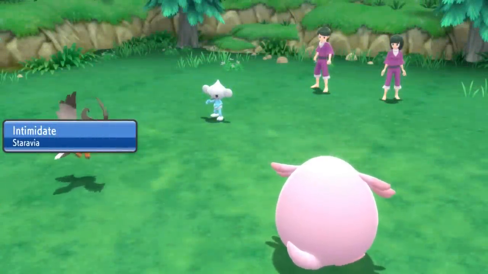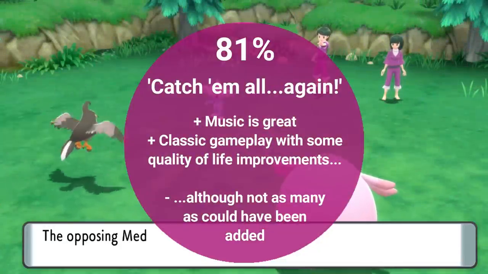Pokemon Brilliant Diamond and Shining Pearl get a SwitchUp score of 81%.